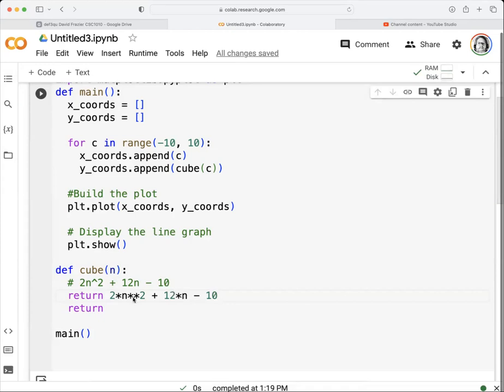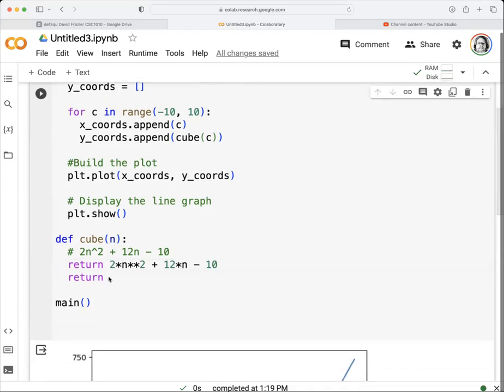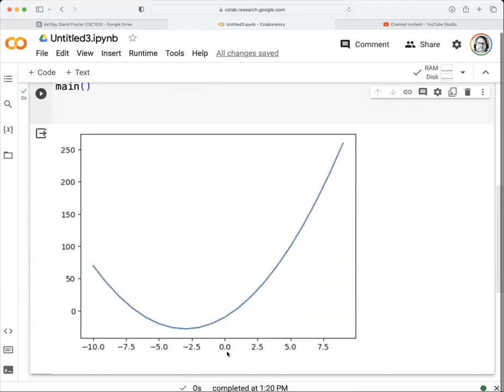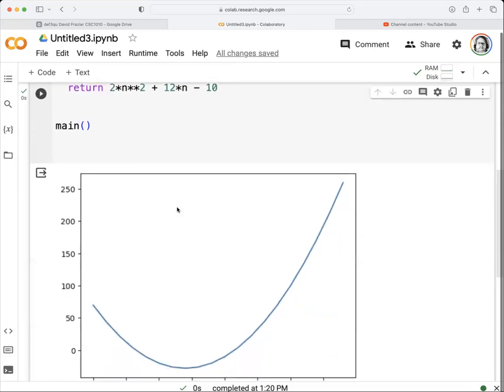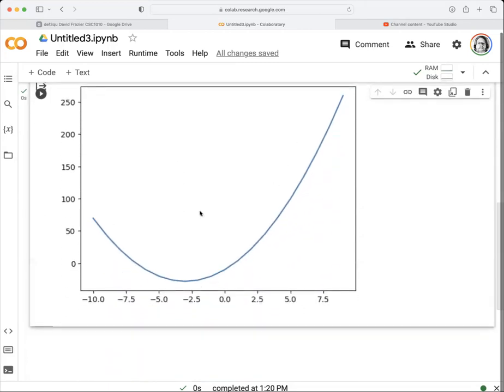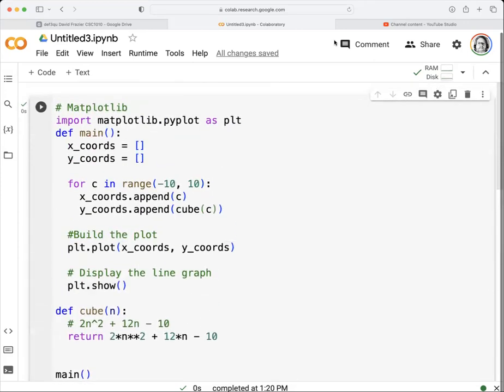You can put parentheses if you want. That should be okay. That's what we're going to return. And now when we print that, that's a parabola, and that's what we've created. So 2n squared plus 12n minus 10 will give us this plot. So lots you can do with that.